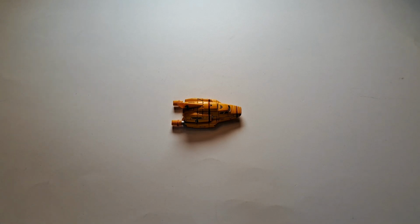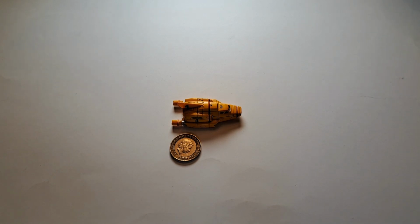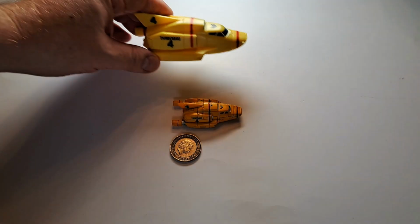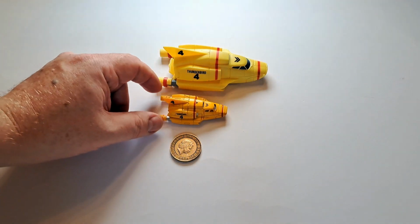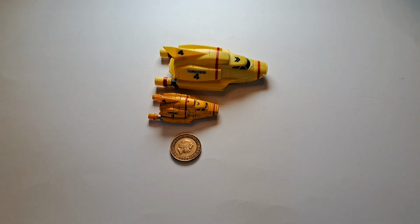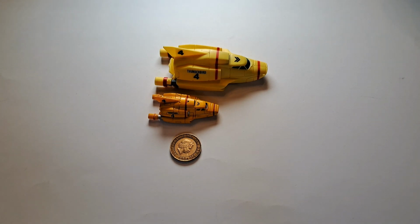Let's try the £2 coin example again. So as you can see, that's quite sizable compared to some of the other smaller Thunderbird 4s. And I'll put the sort of supersized Thunderbird 4 from the Thunderbirds Are Go pod in there. So it's obviously still a lot smaller than the supersized version, but it's not as tiny as the other version at all, and that is very solid die-cast, so you're not going to get that confused with anything else. And the level of detailing, the sort of surface detail, the greebling and so on, is much better than you'd expect from one of its plasticky counterparts.